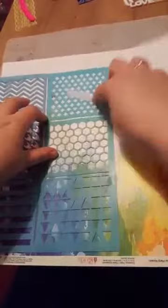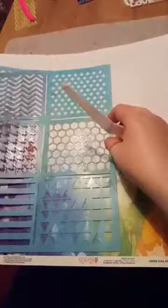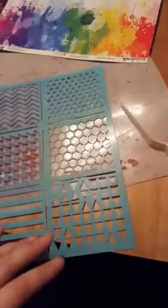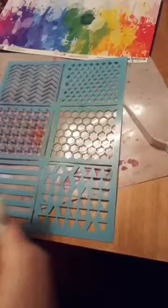Okay, maybe a little bit more here. And I just laid that right on top of there. So I've probably smushed a bit of that now, but that's okay. So I'll just move that out of the way for a second and just clean my stencil. Get my baby oil. Be careful you don't wreck your stencils when doing this. This one's not got any fine details and it's quite a thick plastic, so I don't have to be as careful.